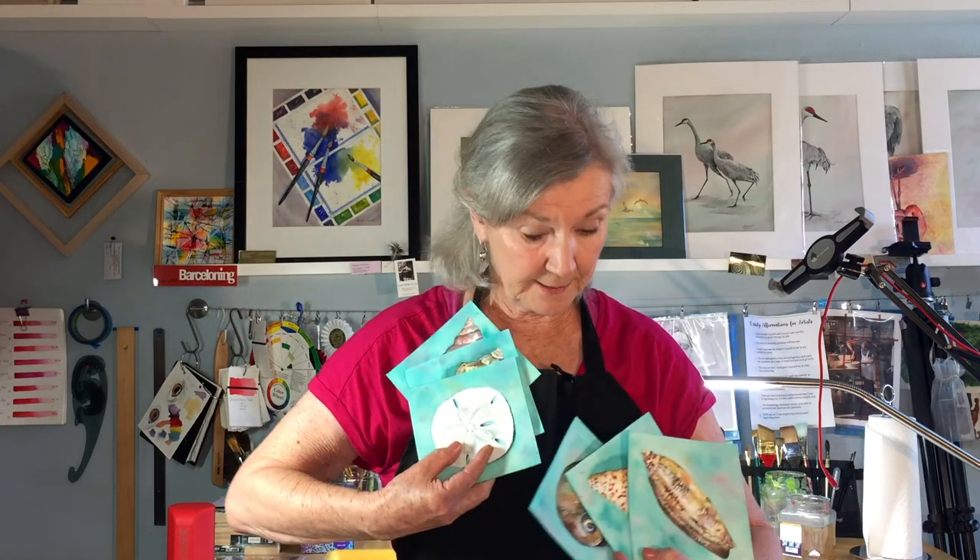Now I have six shell portraits that are ready for framing. Your mission, should you choose to accept it, is to go cut up some watercolor paper into five and a half inch squares — you'll need at least three. I used 300 pound watercolor paper, but if you have 140 pound paper on hand that works perfectly fine. Next, go snooping around your house to see what you'd like to study — look for interesting shape, interesting texture, and think about what you'd like to spend a little time with. The value of a series of paintings is that you think deeply about the subject, and that deep thinking makes for better art.